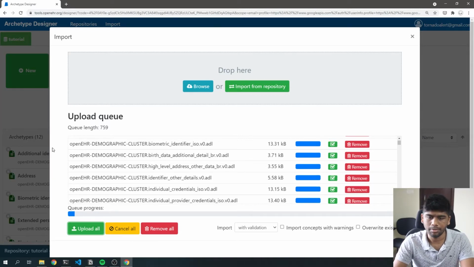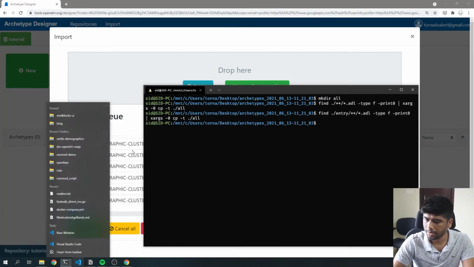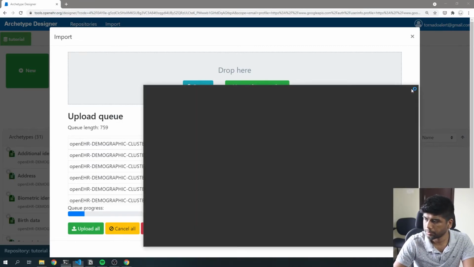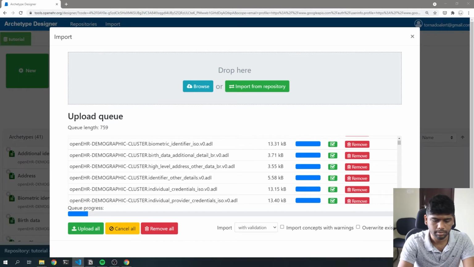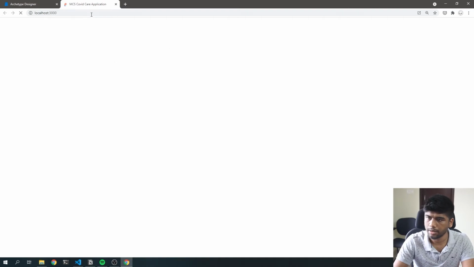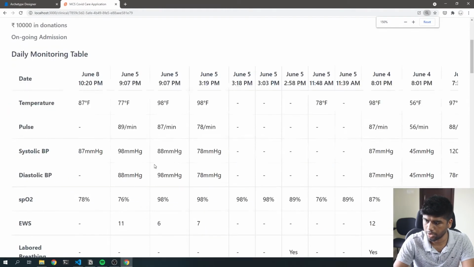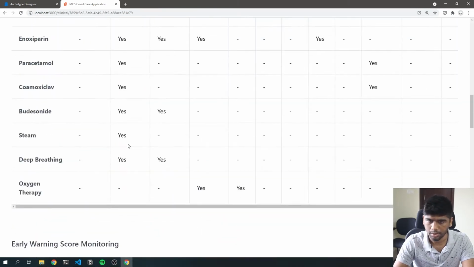So in the meanwhile, we'll take a look at the application that we are going to develop. So I think last time I showed you the COVID care application that we are developing. Let me see. I'm just opening this up. So I'm going to show you a form that we've modeled using openEHR, and I'll show you how we can create that. So again, we have a lot of dummy patients here. So I'm going to go inside my own name. And we have a lot of clinical information here, and the graphs and all of these.